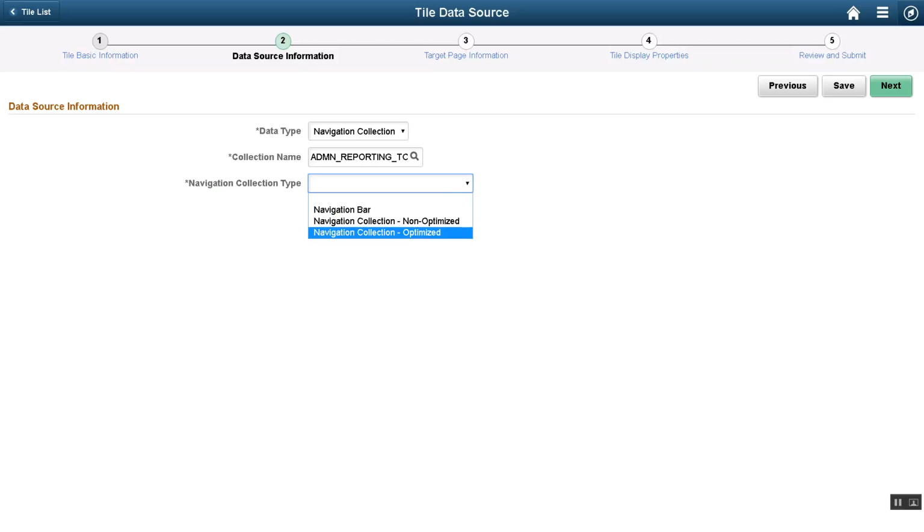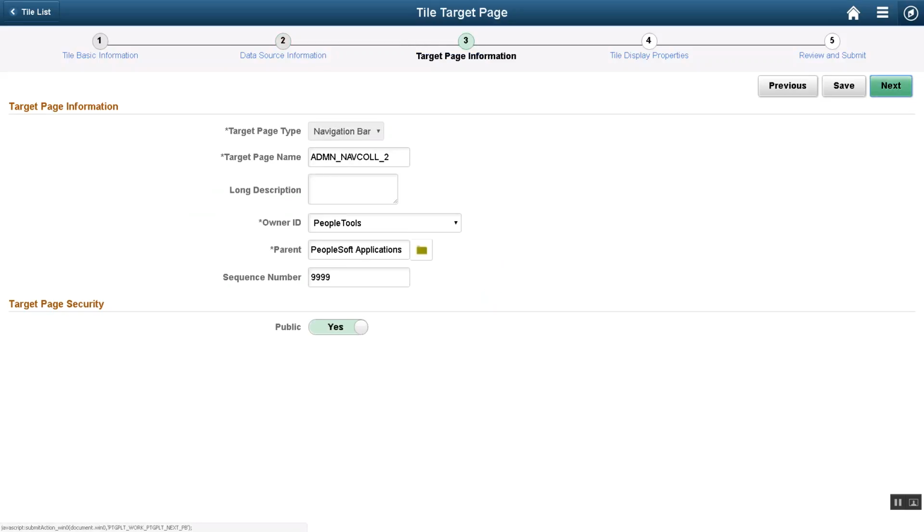So we want ours to be optimized so that we do have that little collapsible panel, a tab on our left-hand side. If you remember, I showed it looked like a little blue tab with a couple of lines on it. And yes, we do want the ability for our navigation collection to have collapsibility, so more ease of use when we're using it from the fluid mode. I'm going to click next.